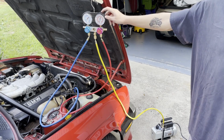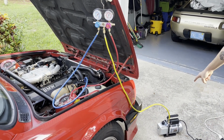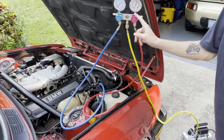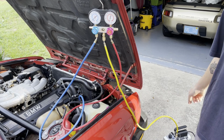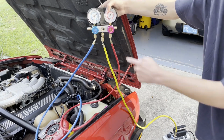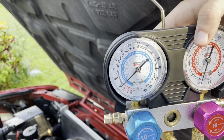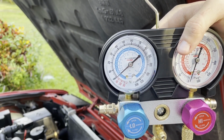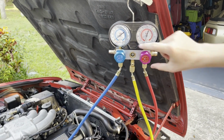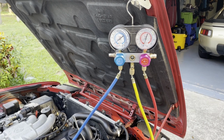Okay. So we're going to test to make sure our system's sealed. Right now we have hoses hooked up to the high and low, yellow hose hooked up to the vacuum. We have the couplers open. These are closed. Turn on our vacuum, open these, then let that sit for a few minutes and come close to this gauge. This has a negative reading, a vacuum reading. It measures mercury or something, but you want to go to 30 as your goal. Then you want to let it run, get to 30 for a few minutes, close these, and then let it sit. If it sits there, you know you don't have a leak in your system. If it goes down, you have a leak in your system.